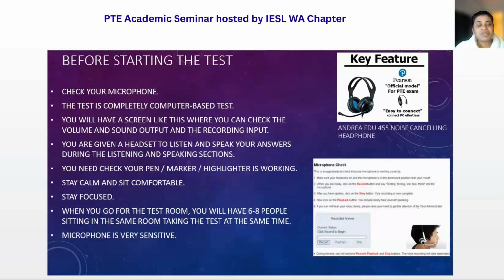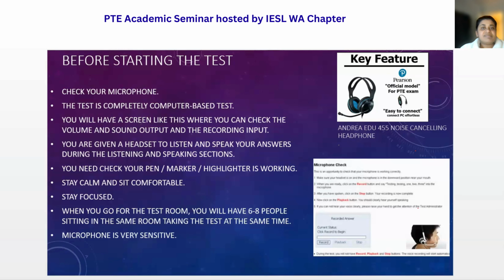So you need to make sure your microphone is working properly, as well as that you can hear your voice properly. You will have a screen like this where you can check your volume, sound output, and the recording you are giving. You are given a headset to listen and speak your answers during both the listening and speaking modules.